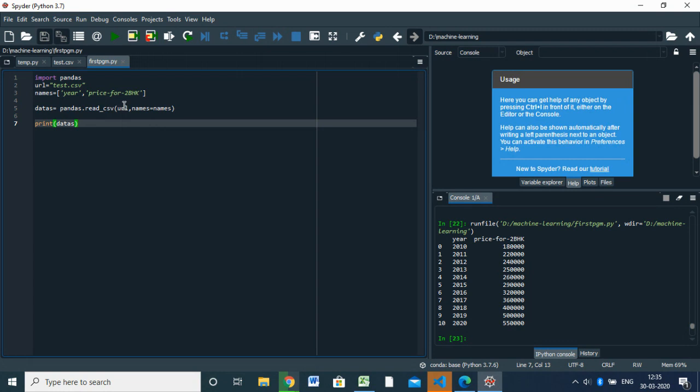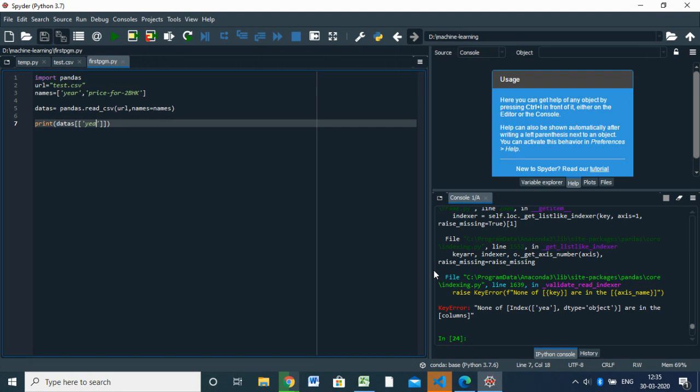So we are reading that data from the CSV and storing it in a variable, datas. So here is the list: year and price of 2 BHK. So let's give it here only. What will happen? We'll check it out. Year, that's the mistake.